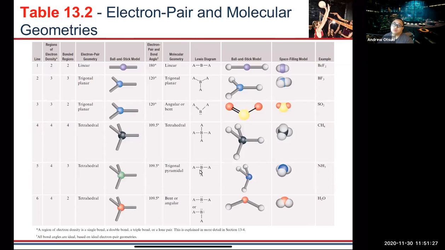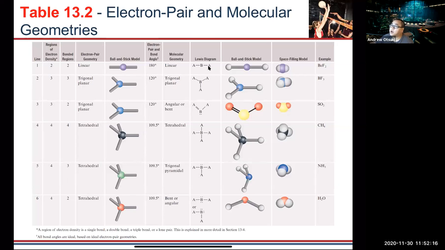So we'll talk about more examples, but you remember I said lone pairs can act as electron groups. So here, linear, we didn't have an example, but see here in trigonal planar, what if we have 2 bonds and 1 lone pair? So the electron geometry will always be the same. It's either linear, trigonal planar, or tetrahedral. Okay, but the molecular geometry, what the shape of the molecule looks like, can be different. So electron pair geometry is just the classification of what the geometry is. Is it this class, or this class? And that's based on how many electron groups there are. But the molecular geometry depends on the shape of the molecule. So what does it look like?